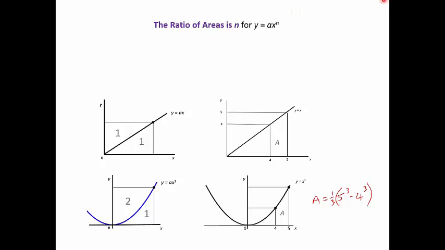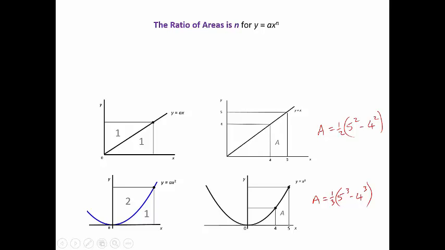Let's take a straight line, and the limits are the same. So the area this time is the difference of the squares. Because the line is y equals x, the y and x coordinates are the same. So the outer square has an area of 5 squared, and the inner one is 4 squared. And I need to work out a half of that because the ratio is 1 to 1, and so the area under the curve is a half.